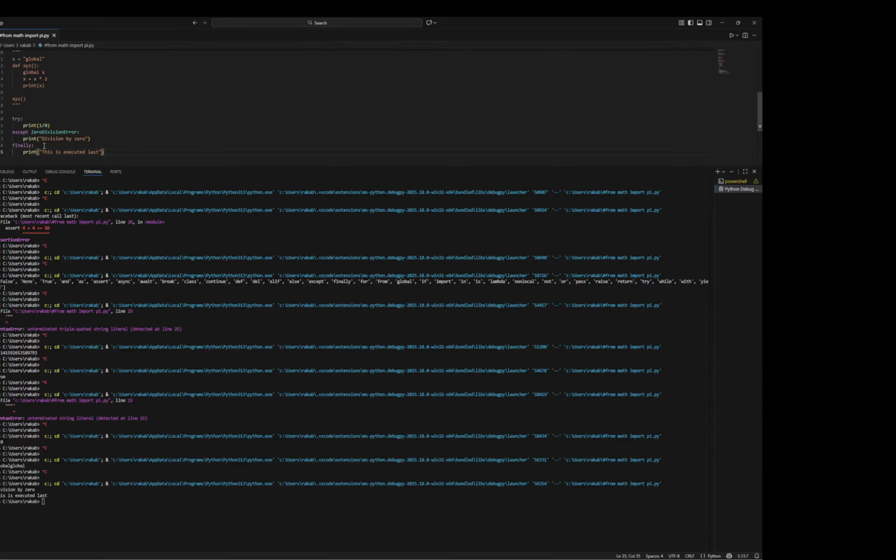Now why both are printed, like why finally is executed, we will discuss this in detail. Basically all these keywords have a purpose. I will give you all these concept details later in the exception handling part of Python, right? So we are not currently checking the very detailed part about try, except, and finally, but we just wanted to see how we can use these kinds of keywords in the Python programming language syntax.